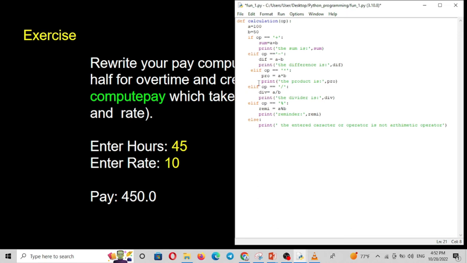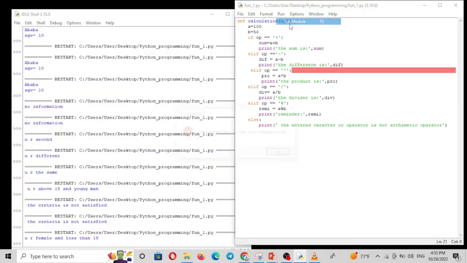Then finally, after you define or create your function, you should execute or call the function. Otherwise your function is not executed. Let's run this code and see what will happen. Run it.